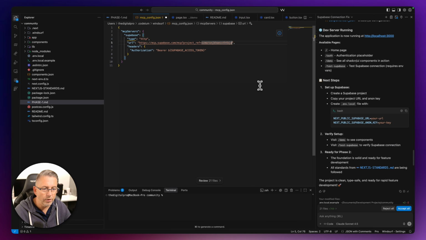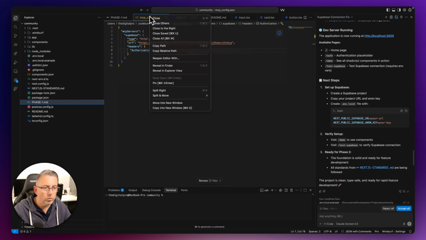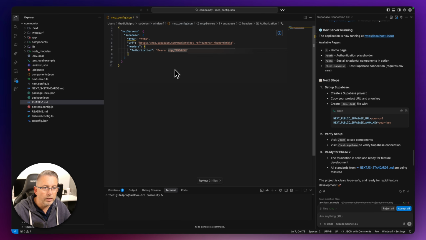Now if I go back over here and I go to authorization, let's take that out here like that. Let's just paste those in there like that, and I've got now my token. So I just save that, and we should be good. Now, I'm just going to close down all other files here. I'm going to close others like that, so it keeps it a little bit cleaner. Now, if I move up to this little connection icon, you can see that I've now gone green. That is really, really important. If you don't see green there, then you know there's possibly a configuration issue here or something isn't quite right.